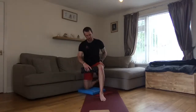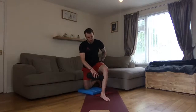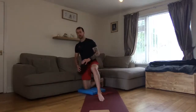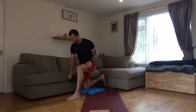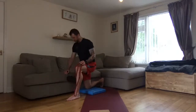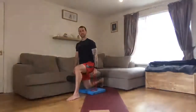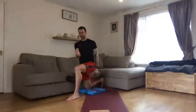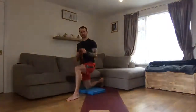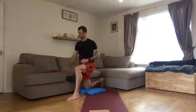Reason being is it's not on the knee, so it's not going to get any discomfort. I can put it just above the knee on the thigh by there, okay? Or by here. I'm going to place it right here because my sofa is quite low. Now you can do this up against a wall if you want, okay? Just be careful you don't mark the wall. And what that's going to do is my body is up against this sofa. This knee isn't going in or out, okay? I'm trying to guide it in just like so. And then to begin with, if I relax the band a second, I'm going to place one hand up, one hand on top.